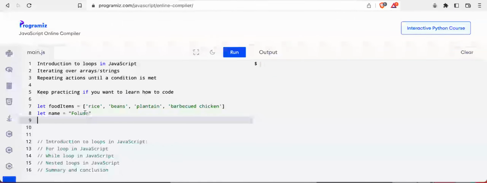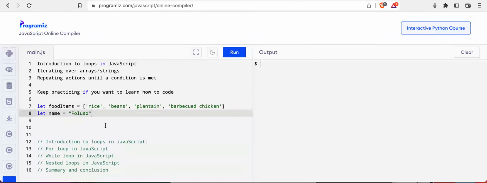So in this case, I'll need to go through each of the letters. I'll need to go through F, O, L, U, S, and then O. So I need to check them one by one. That is also looping in itself. So we can loop through an array, we can also loop through a string.